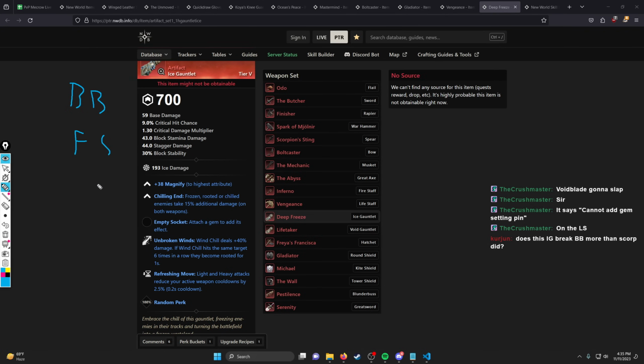Fire Staff is going to be good. VG is going to be insane. There's a lot of options for this. Does that IG break BB more than Scorpion did? Yeah. The IG is very, very, very good for BB. This is nuts.